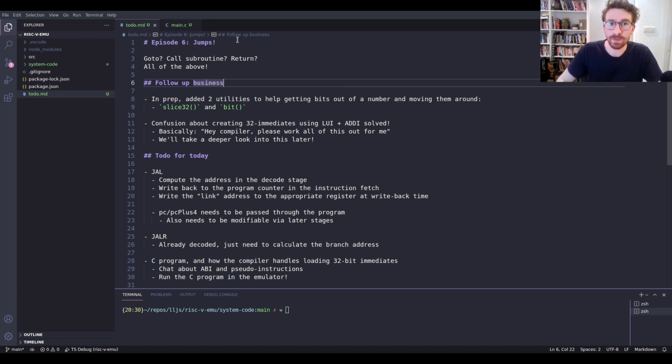So today we're going to tackle jumps. We're talking about unconditional jumps here, so not branches, which is a related but slightly different thing. We're talking about jumps, like function calls, like goto. And what you'll find is that the way RISC-V works is that it handles all of these in one or two instructions, and it's really cool.